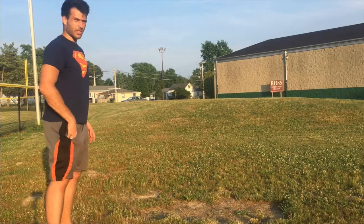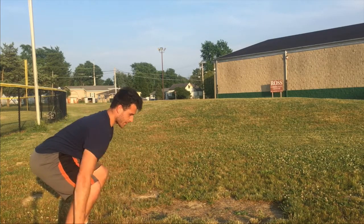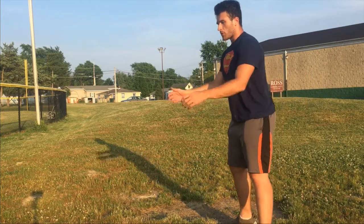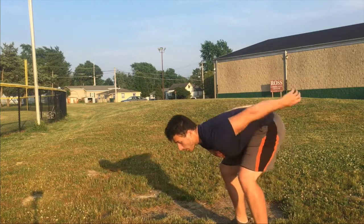For the Hulk hops, we're going to get a nice good squat, swing your arms back like this, and as we go, we just swing them forward and go up, like that. And so again, when we're swinging our arms forward, we're going to land on our feet, get a nice good explosive jump.